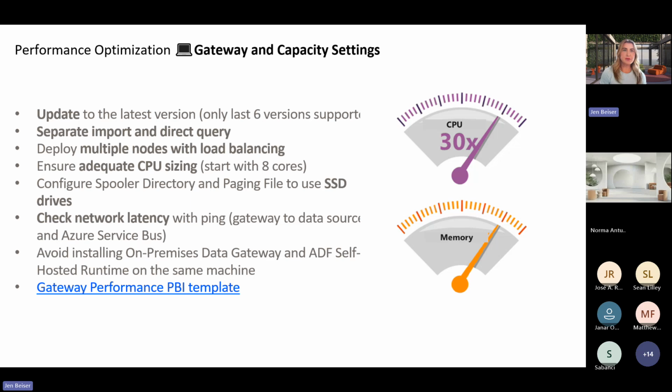Next, this is really important. Every month, as you probably know, there's a new release to Power BI Desktop. There is also a new gateway update that is released each month. It is very important to make sure that Power BI Desktop and the gateway are using the same version. And so make sure that you are updating your gateway every month if you're using a gateway.